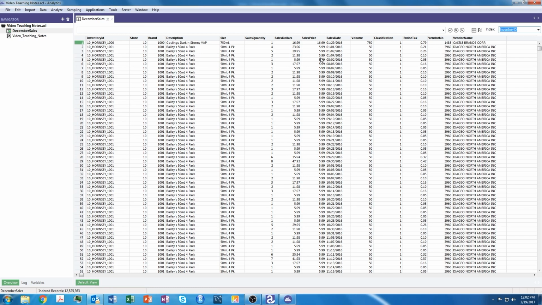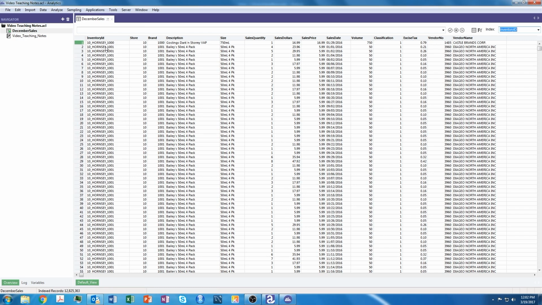So we're going to start with a classification. We're going to classify on inventory ID. Classifying groups the records in the table based on identical key field values. What it does is count the number of records of each group, right? And these key fields can be character or numeric. Again, we're going with a character field here, the inventory ID.